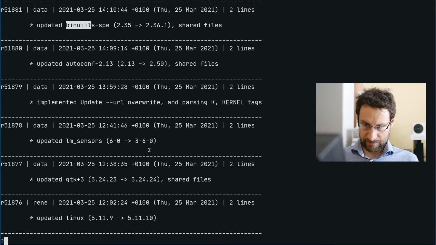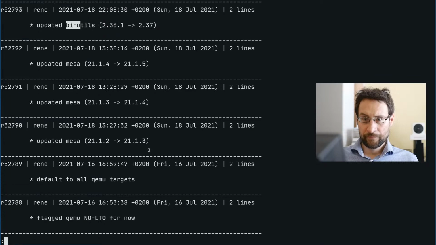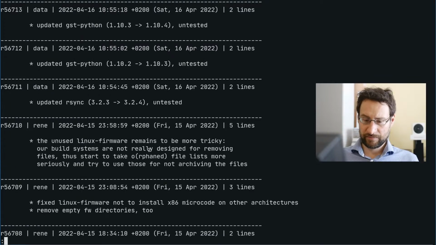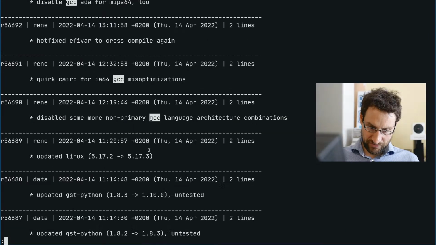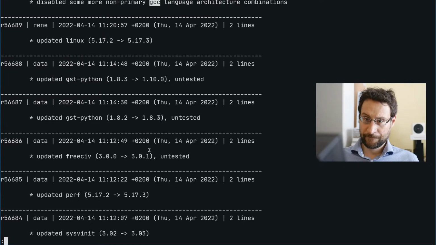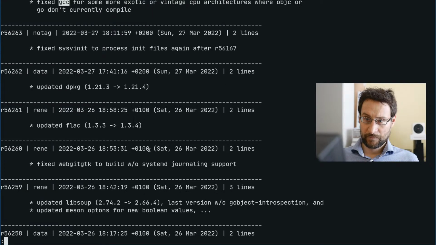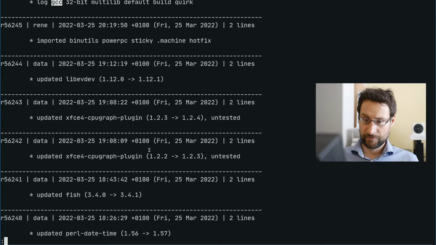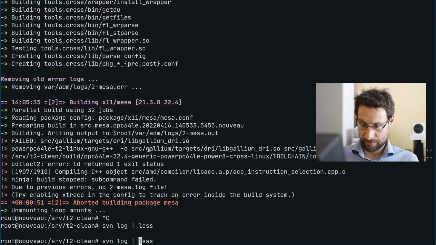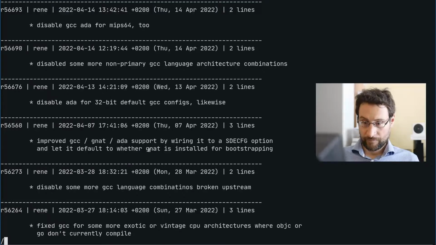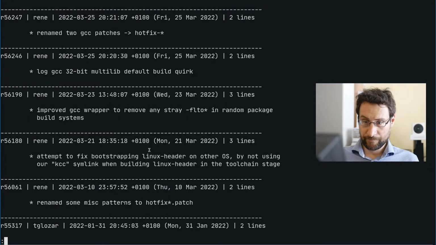Wait, here was the other. Yeah, that was a long time ago. Did we update GCC? I could simply log GCC. Maybe we should do that. What did I say? Update.